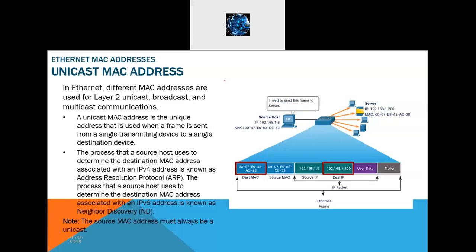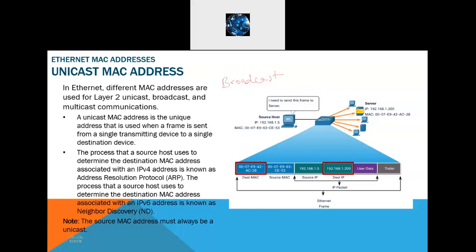For instance, if I want to send a message, which we call a broadcast, to everybody on the network, what will be my destination MAC address? That one is going to be called a broadcast MAC address. So unicast is a one-to-one thing, while broadcast is one to all, one to everybody on the network. Like that ARP I'm talking about. If I want to send a message to you, I have your IP address, but I don't know your MAC address, I will send the message to the broadcast address, which is FF, with F in 12 places.